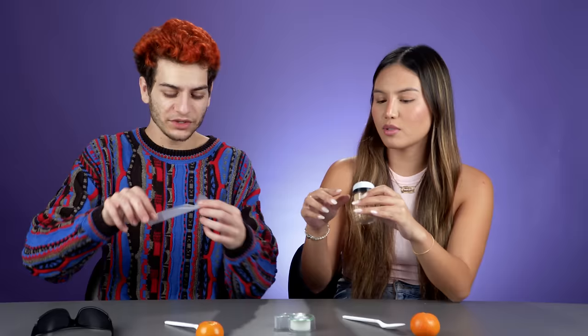So wait, how many fork things are there usually? Usually four, but you know what? I figured because I get to life hack today, I'm gonna make my own fork. Okay, so Benny and I gotta make a fork with this stuff? Yeah, just go ahead and figure it out. Easy peasy lemon squeezy.